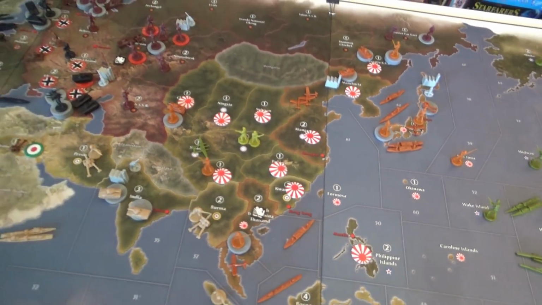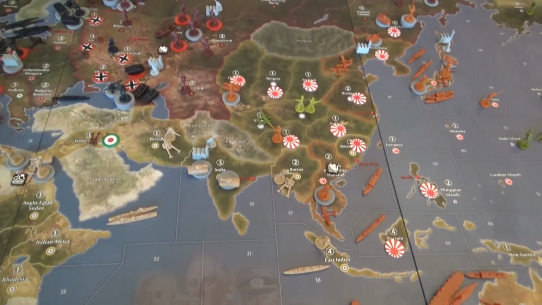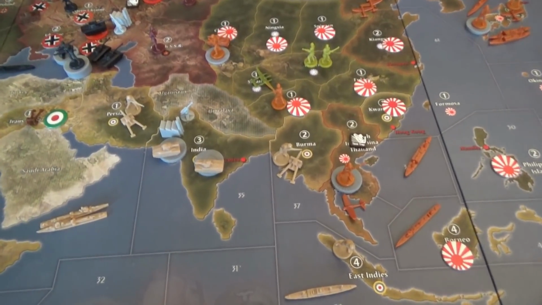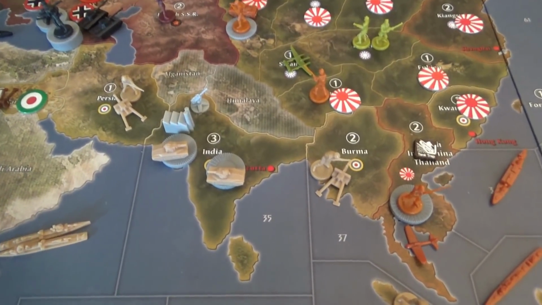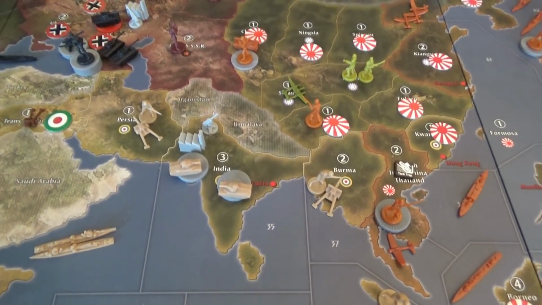All right, Britain, what's going on here for you guys? Yes, well, it's a bit of a cat and mouse game right now. And I think we're the mouse, which isn't quite so entertaining as being the cat, what? But we are building more tanks in India. We have a fair supply there.